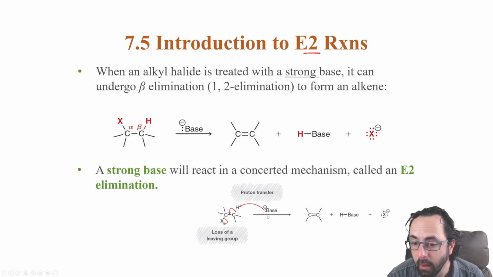Those strong bases will be the conjugate bases of weak acids, right? The weaker the conjugate acid, the stronger the conjugate base. And so this base will then take a proton. These two electrons here do not come with the hydrogen. It's leaving as a proton with no electrons. So those electrons go into making the pi bond, and we have this arrow here, and simultaneously the leaving group leaves, and we ultimately end up with a pi bond.